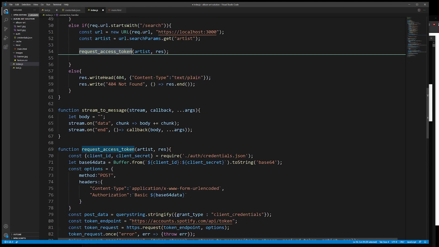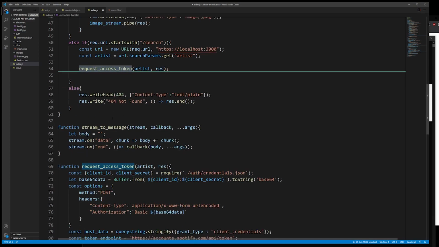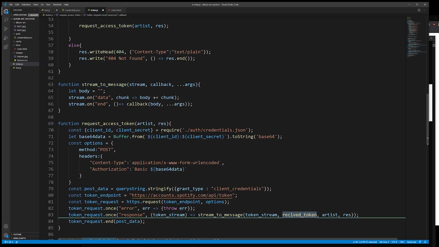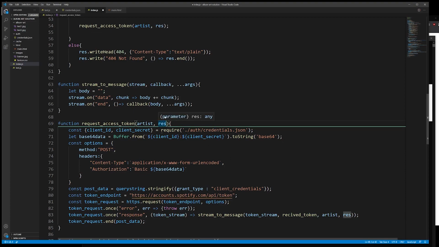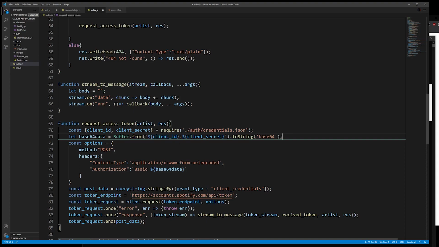Okay. So request access token should only request the access token. And over here, the only sort of leakage that we have of that is the next stage function that we have over here. And even that can be mitigated using more higher order functions, but I'd rather stay away from that because it's going to add a lot of complexity.